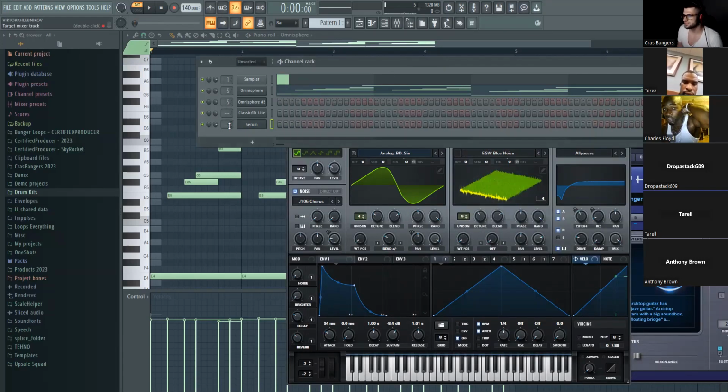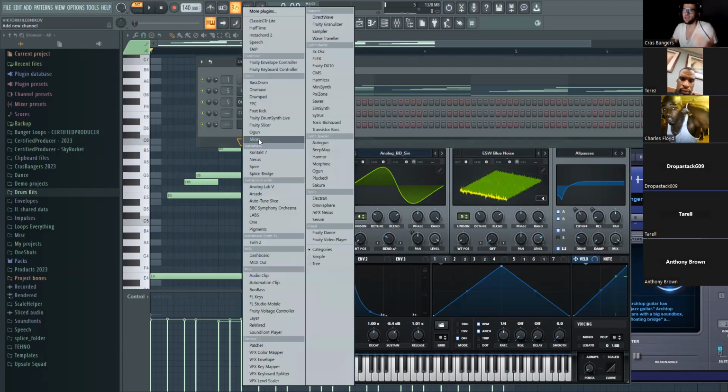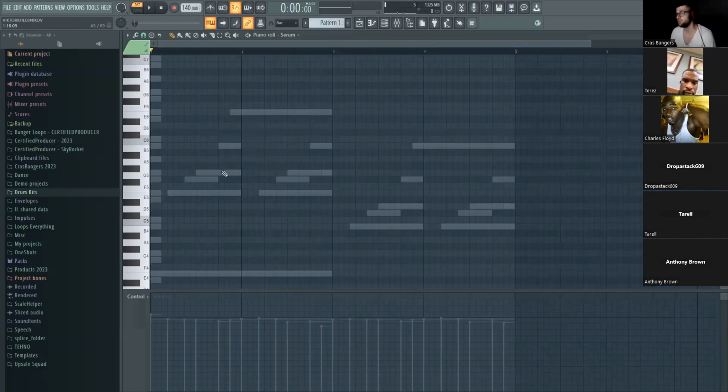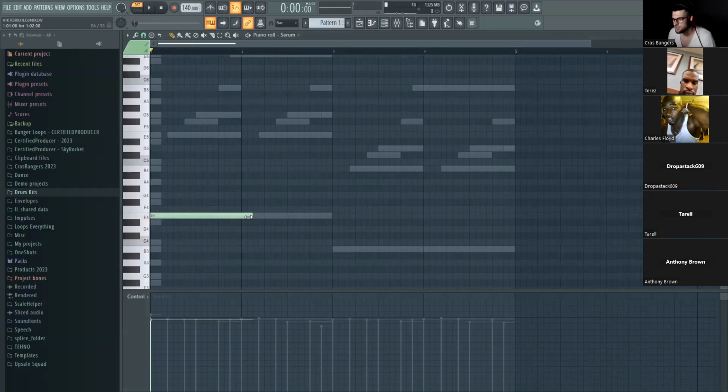I like software that you can always upgrade. For example, with Serum, you can always add more libraries. People are making libraries. For example, with Kontakt, you can always download free ones or pay for some libraries. For example, with Omnisphere, you can download some libraries too. You can even make your own sounds. That's pretty huge.